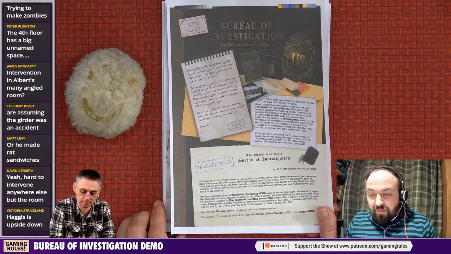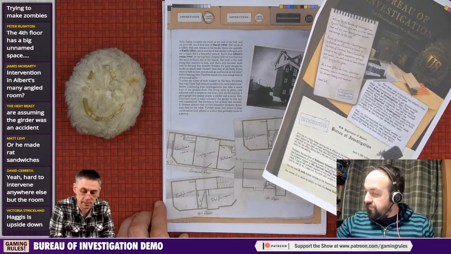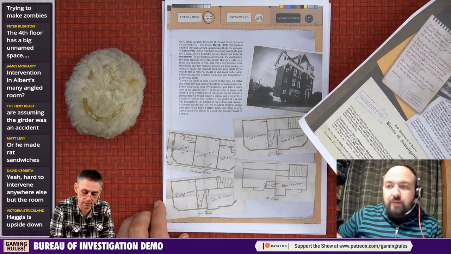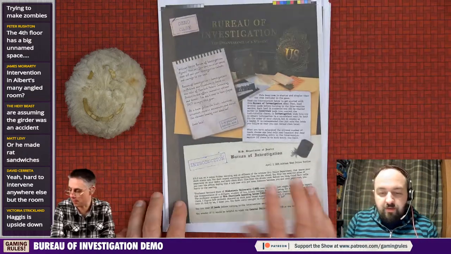So his room was what? 1941. It's about the only thing I can think of. There's no more intervention that I can think of to be done anywhere else other than his room. No, I don't think so. Okay, let's go for that then.